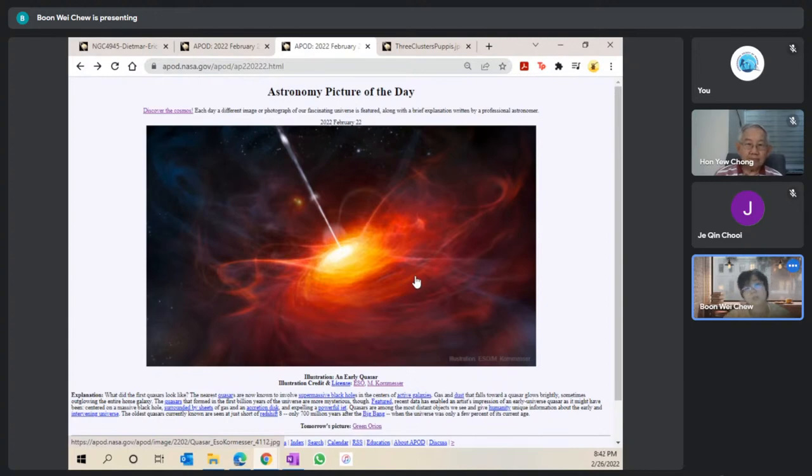Quasars were discovered in 1960. At that time, a quasar was a puzzle, and until now they also stay mysterious. The astronomers studied the redshift of the radio source and found that the redshift of the quasars comes from the expansion of the universe. So a quasar can be coming from very far away in the universe, many light years ago, probably since the Big Bang. And the study of quasars can give us more information about the early and intervening universe.